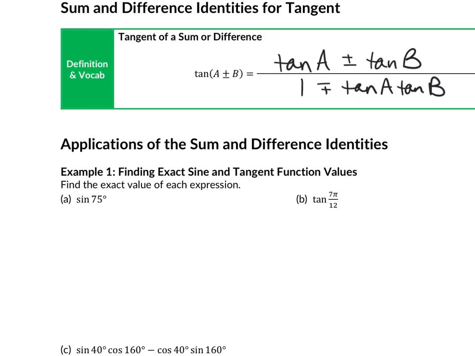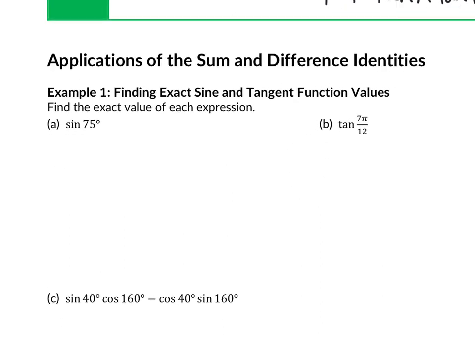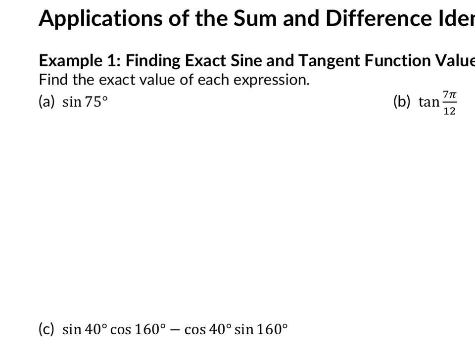Now we can use this the same way we use the cosine formula. So let's find some exact values. If you have to flip back to that little table I gave you for the one that's in radians, we can. But we'll find the exact value of sine of 75 degrees. Using some typical angles, what's a way we can make 75 degrees? 45 plus 30. So we're going to evaluate the sine of 45 degrees plus 30 degrees, because we don't know anything from our unit circle about 75 degrees. But we do know this one.